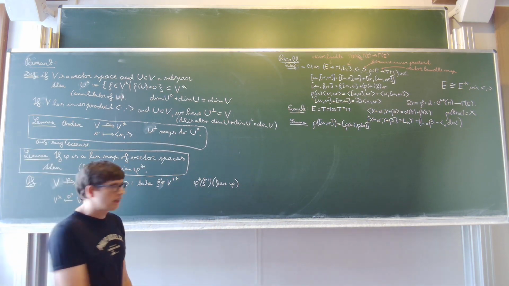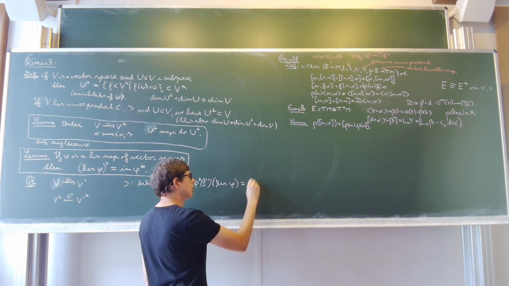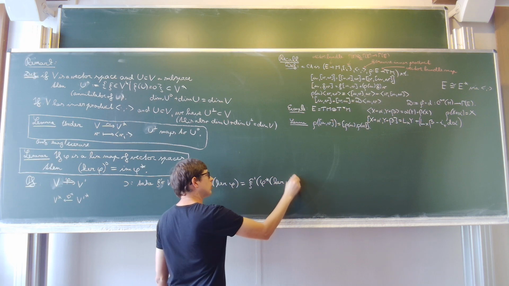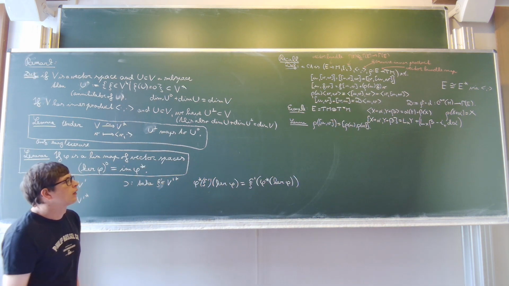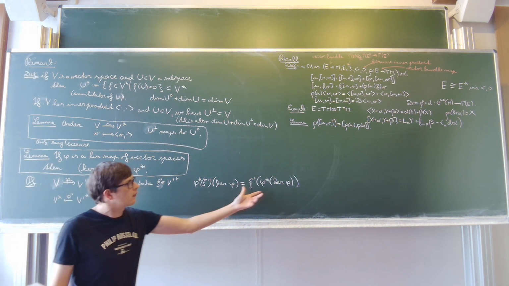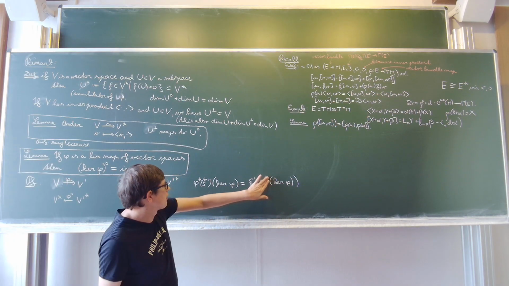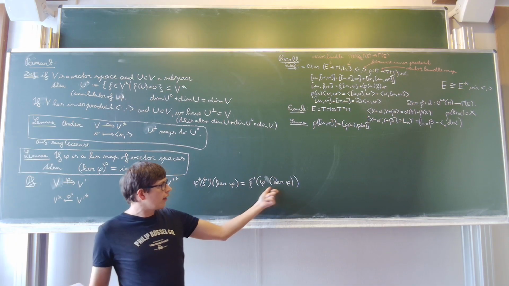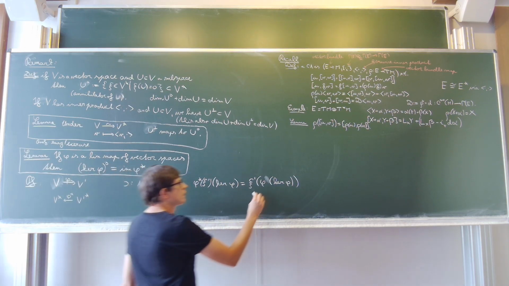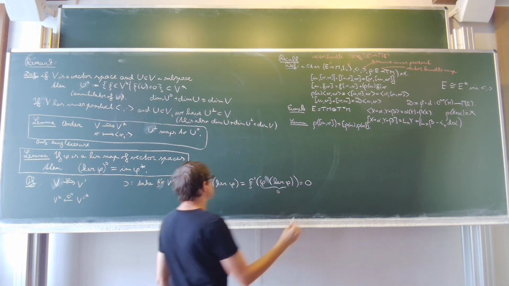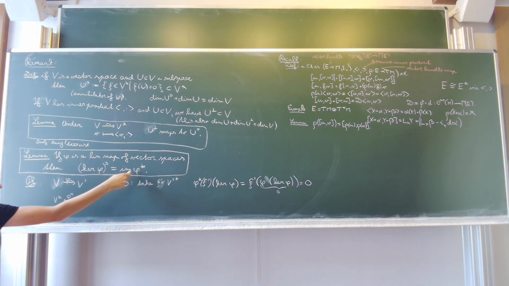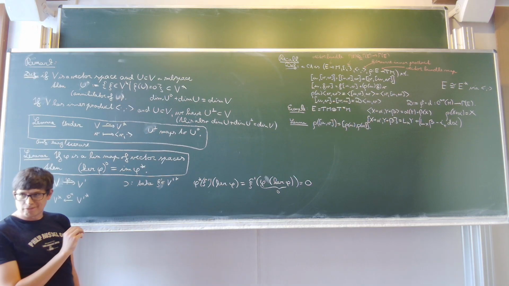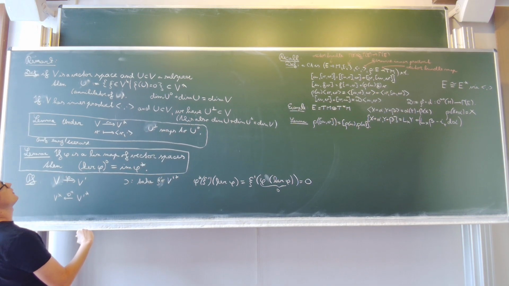Now, the way application works with a dual map is that you are applying psi on phi of the argument. But by definition, for anything in the kernel of phi, if I evaluate phi on it, it's 0. So this is 0, hence the whole thing is 0, hence the right hand side is a subset of the left hand side.